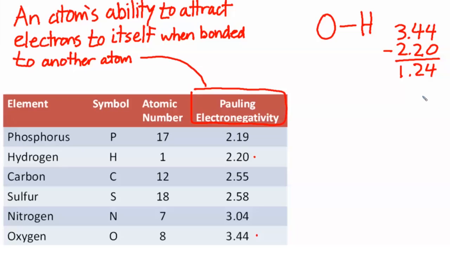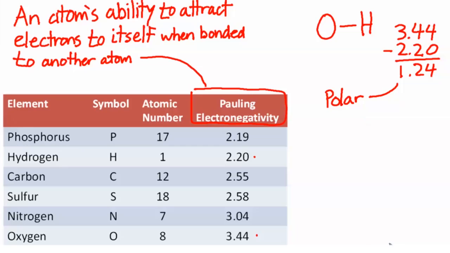Well, to be honest, polarity exists on a spectrum between completely nonpolar, an electronegativity difference of 0, and a bond so polar it's no longer covalent, but instead ionic, where one atom completely takes away electrons from another. Depending on who you ask, different textbooks will give you different numbers. You'll find that the dividing line between calling something a polar covalent bond and calling something a nonpolar covalent bond occurs in an electronegativity difference of 0.4 or 0.5. Thus, our difference of 1.24 indicates that an oxygen-hydrogen bond is definitely a polar bond.